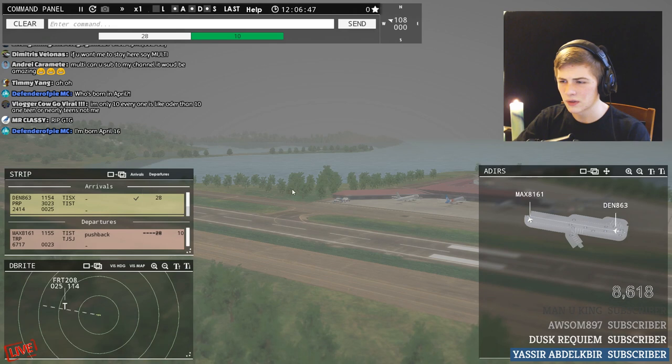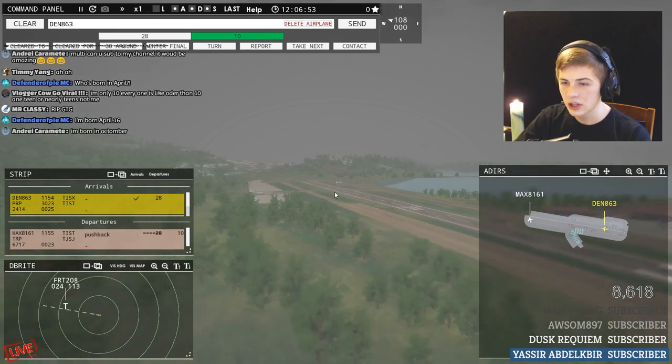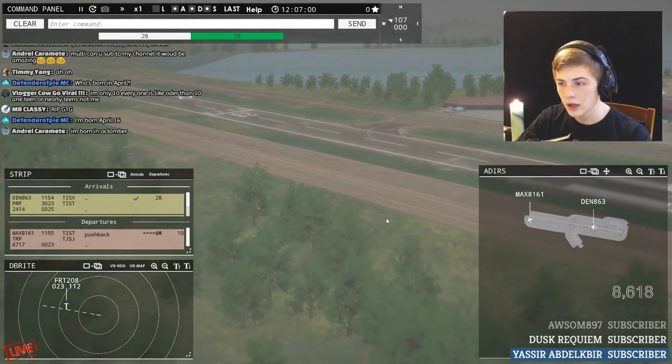Okay, gosh, this is so confusing. The tower's over here, but this is not oriented correctly. Okay. Yeah, Denali's a little baby plane. That's why it took him so long to get here. And I'm going to allow Fio there to land as well.